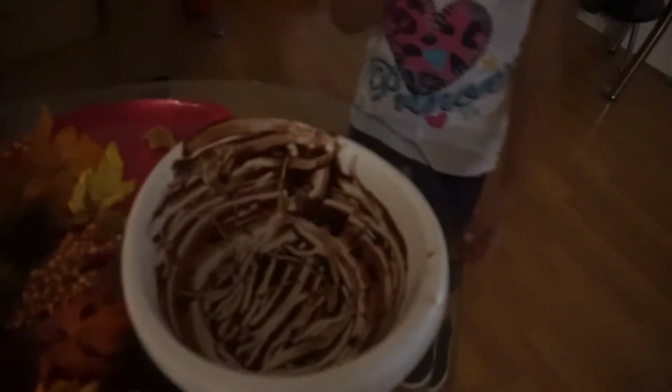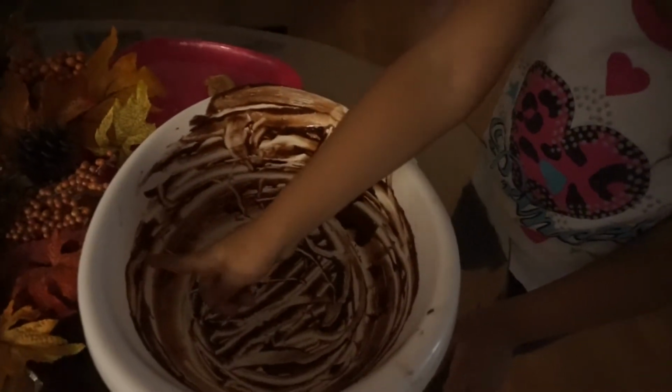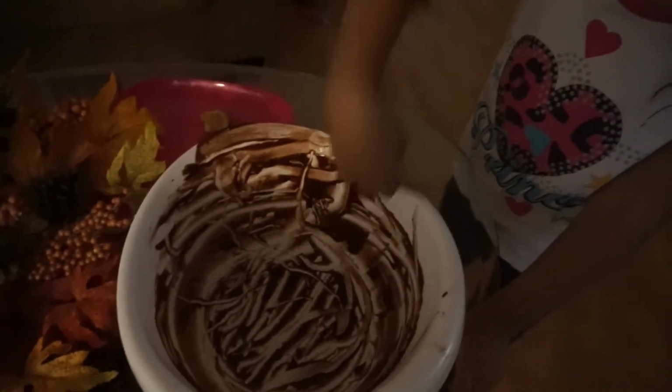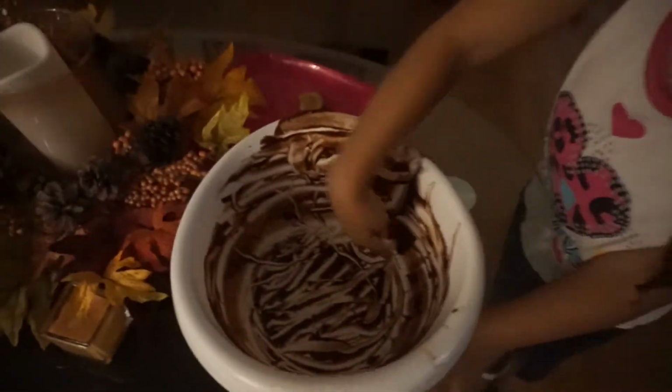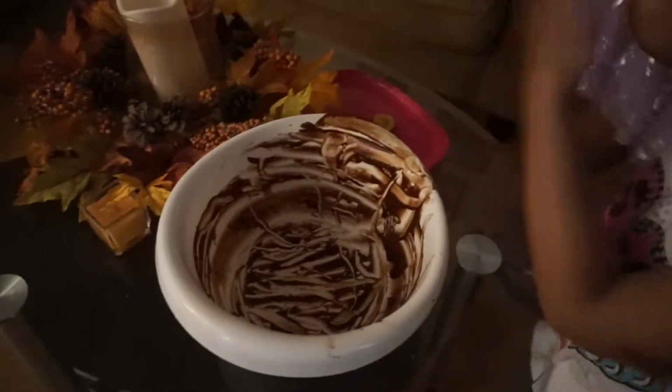It's in the oven. It's my first time making a vegan cake. It's a chocolate cake. She wanted an Oreo cookies and cream cake, and Oreos are vegan. Isn't that so cool? Oreos are vegan. So I'm going to use that in the frosting.